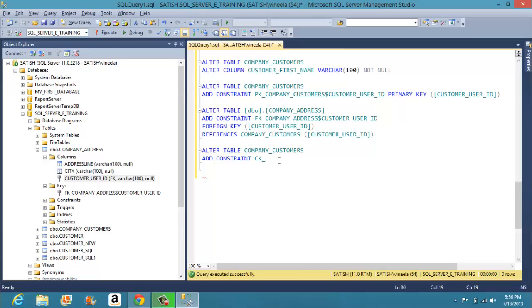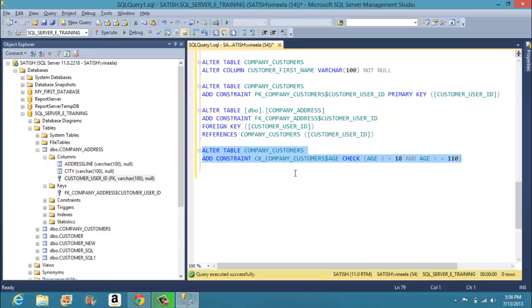Okay, and then that's the table name, and then on the age column, and then the type of constraint, check constraint, and the age greater than or equal to 18 and age less than equal to 110.